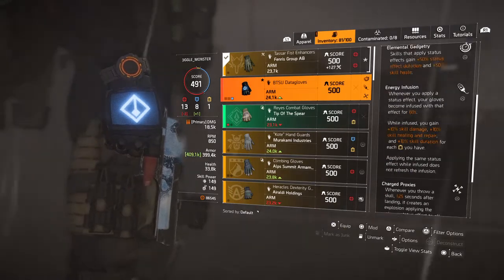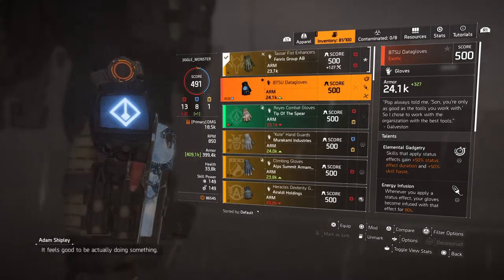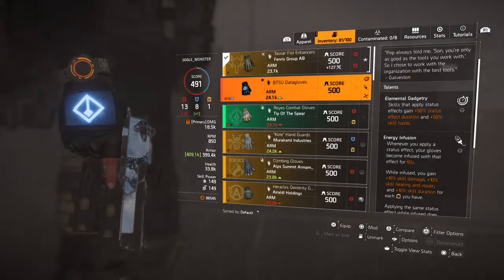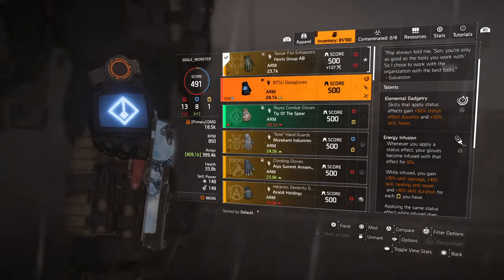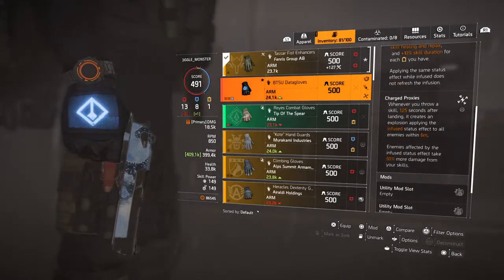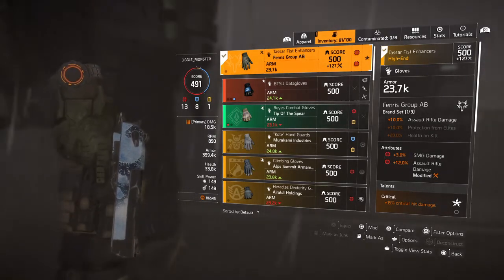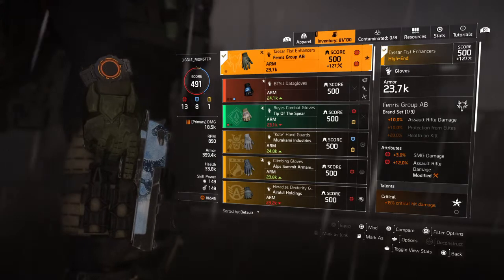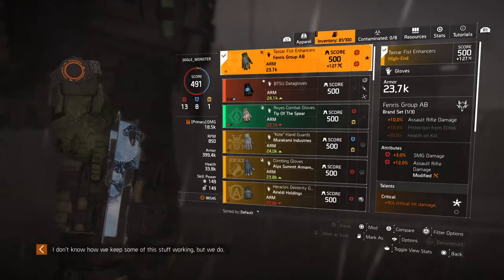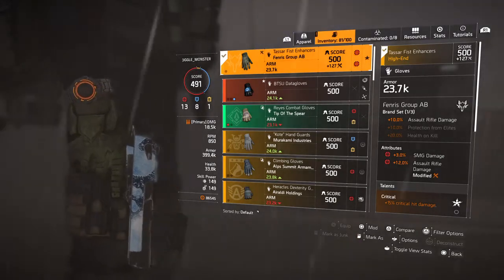You could potentially run the BTSU gloves, since you are applying status effects at all times. Because one of the skills that I would recommend using with this does apply status effects. So, I really don't know what to say. You could use this, you definitely could. I just recommend a Fenris set for gloves, so you get that increased assault rifle damage, and spec for assault rifle damage on your gloves as well for your attributes, and get some kind of perk for DPS on your gloves, because this piece right here is where most of your DPS will be coming from.